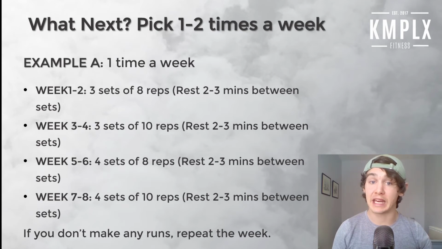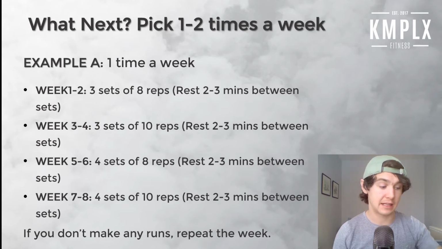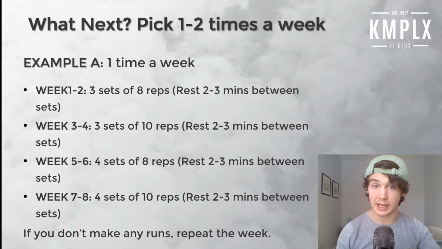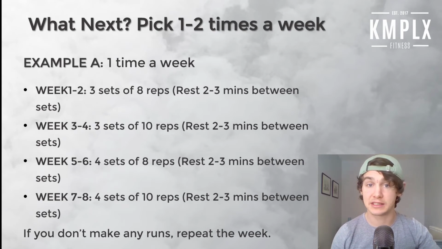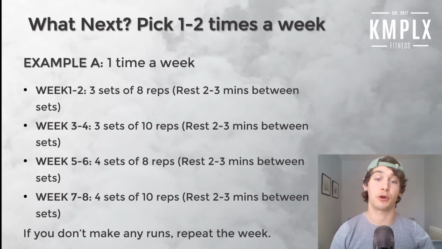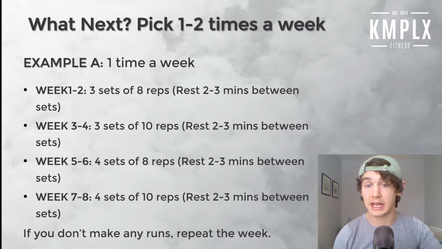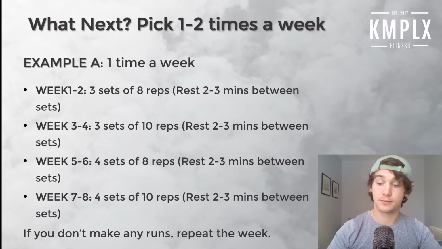So repeat that in week 6 and week 7 again before you move on to the next 4x10. It's important to hit those runs twice before you move on here. That's the whole point of doing it once a week, that every 2 weeks we'd like to progress where we're going. So if you don't make any runs, repeat the week.